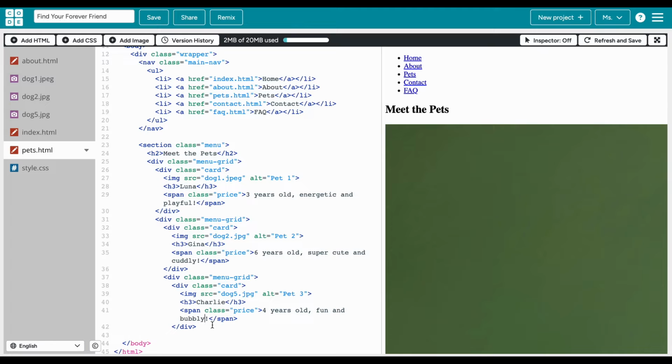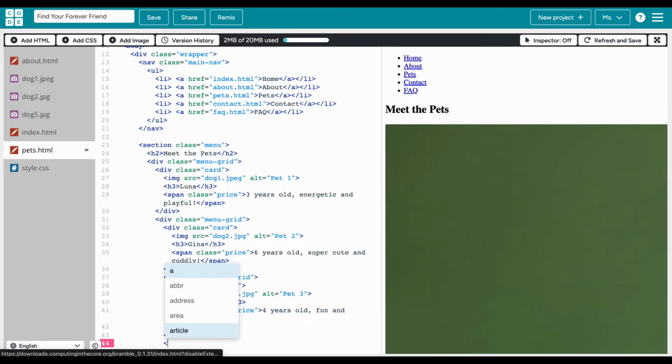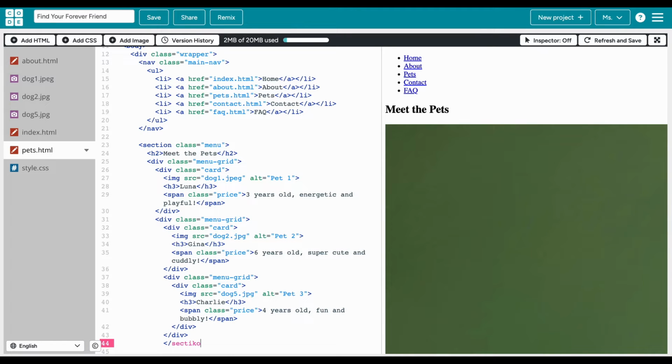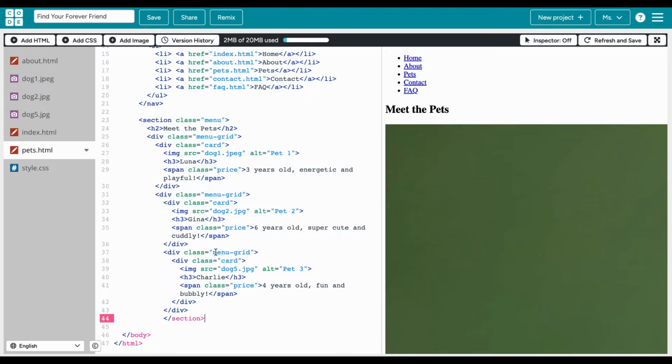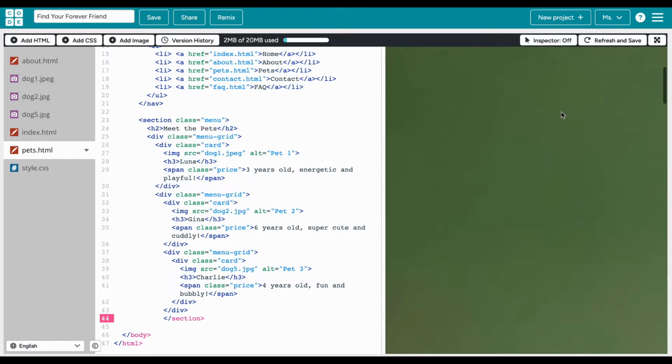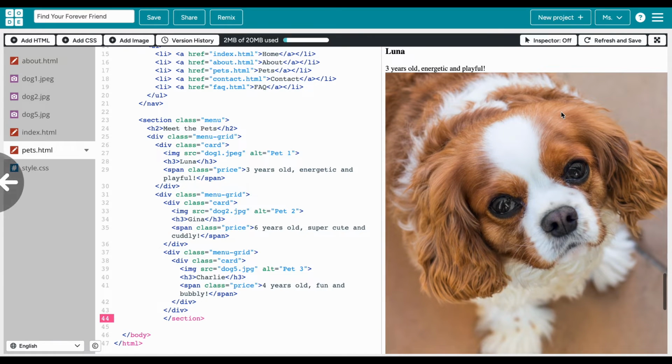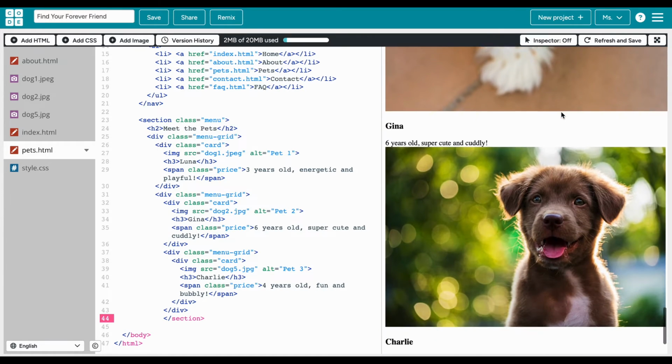section. And so now I'm just going to copy and paste the same footer from our index.html and our about.html. So let me just end the div and end the section. And then let's just go and copy and paste the footer from the index.html. You can also just see our 3 different pets.